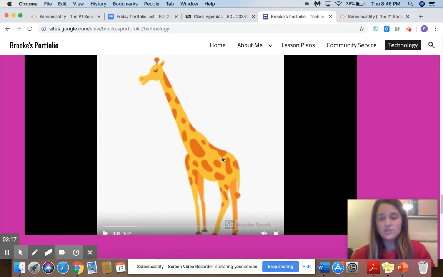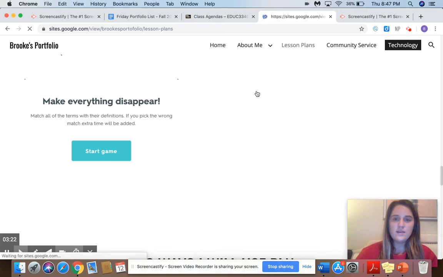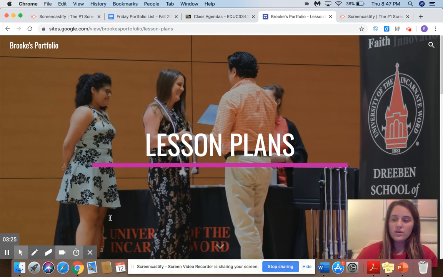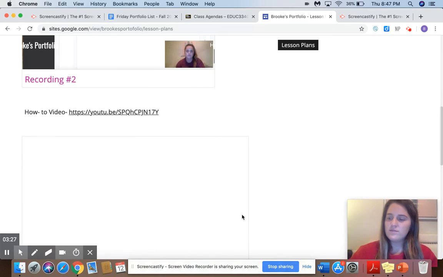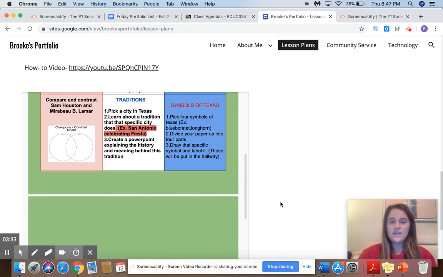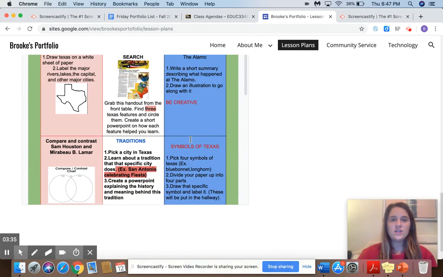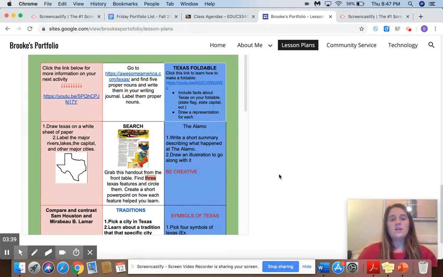So now I'm going to talk about two ISTE standards in my portfolio. I'm going to go back to the choice board because I'm going to point out the standard of designer, because it describes it as authentic and learner driven, which I created on my own, and it is really learner driven.